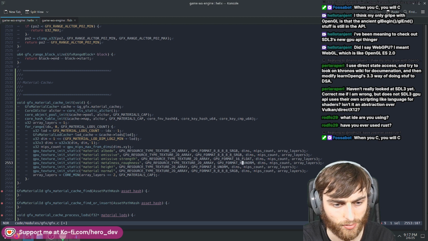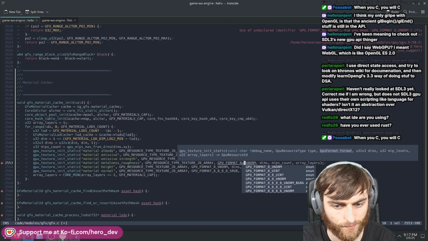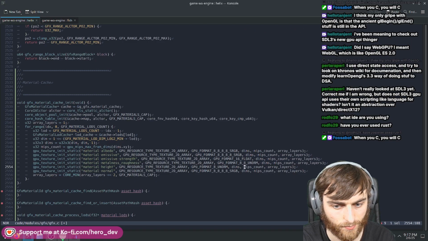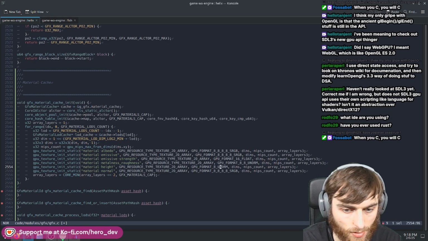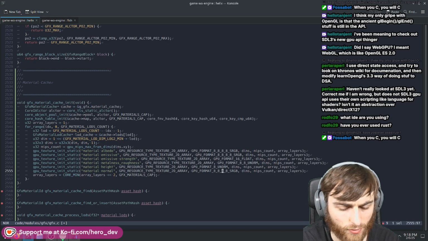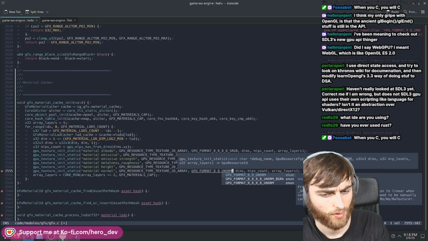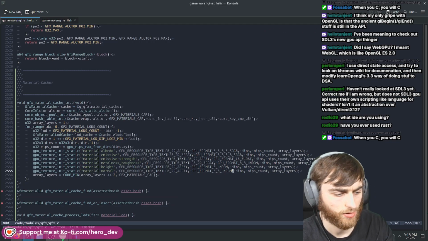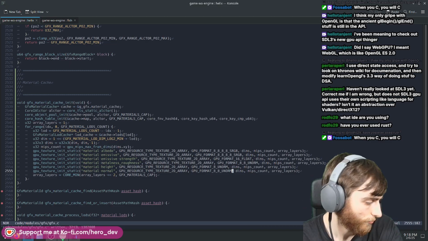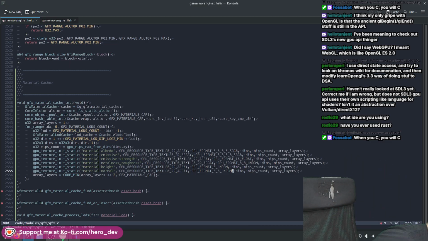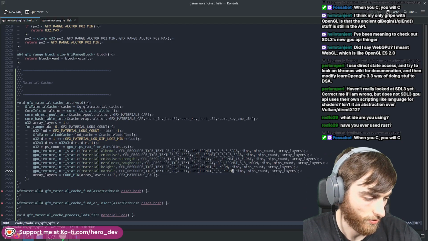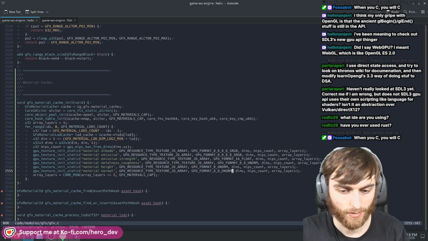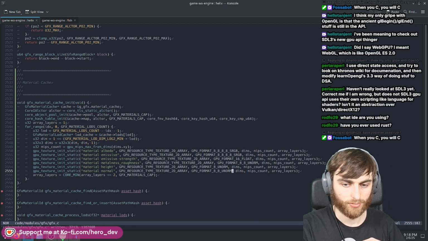You just load 2 channels, because you need the data at the same time anyway. Height map, normal. And then this would be an 8 unorm as well, because you can reconstruct the Z channel from the other two. So that's just a compression technique.